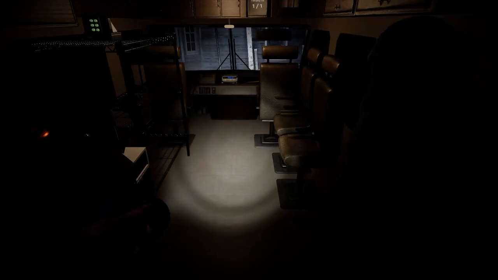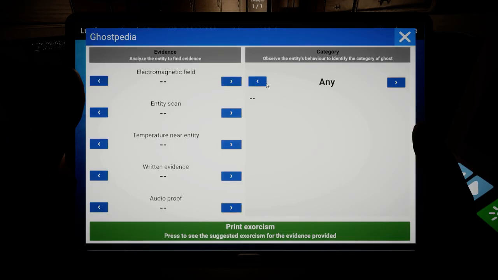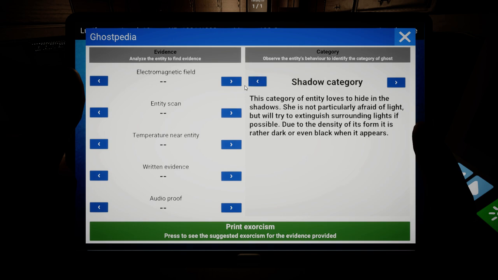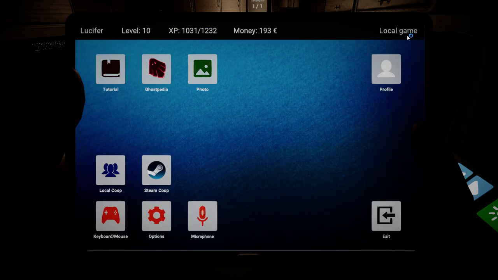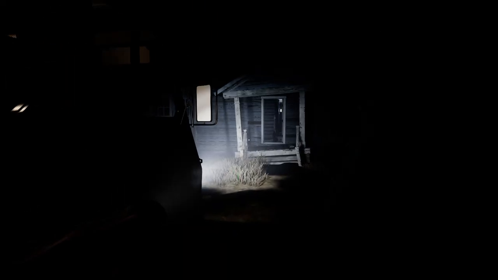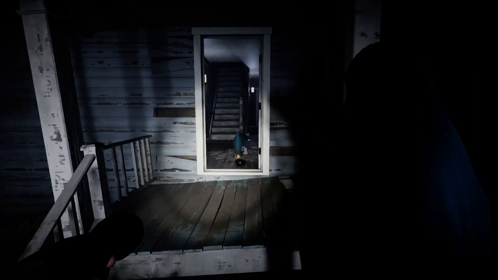Alright, so we have a shadow. EMF 3 to 4, entity scan 1NL 120, and audio proof right now is spirit box radio. But we haven't confirmed the temperature and haven't gotten written evidence yet, but right now, salt, tiger's eye, we have to find a cursed object and flash it with a camera. So we have information that will help us push into the house, finally. But we need to find a cursed object.